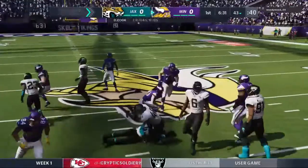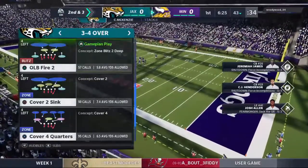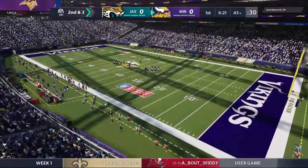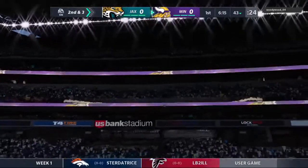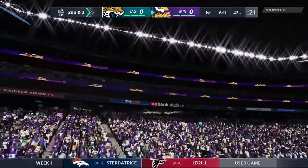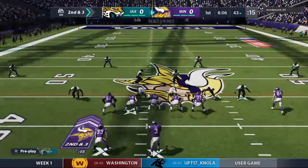A little bit of space there for Cook that time as he winds up getting about 7 there on first down. Something to watch here in week 1 of the season, tackling. Because you and I both know that in the preseason, a lot of these guys don't play a whole lot. Plus the intensity and the speed really ratchets up on opening week. So they'll come up after the gain of 7 on a 2nd and 3.